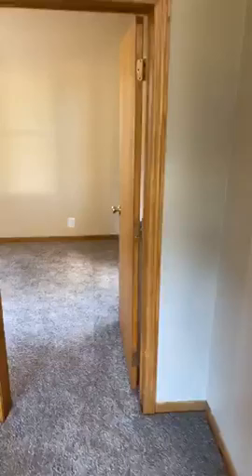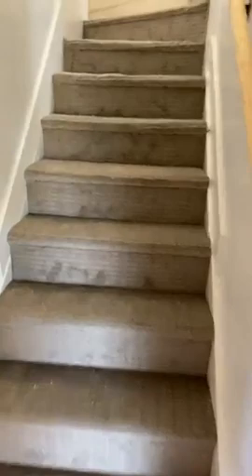We have two bathrooms in here — one upstairs, one downstairs. Here's the main level bathroom. This was just a little closet space before. They put carpet going up the stairs. When we came in before there was a landing up here and a door, and that's all changed. Here are the stairs, a half wall, a family room area, and another bedroom.